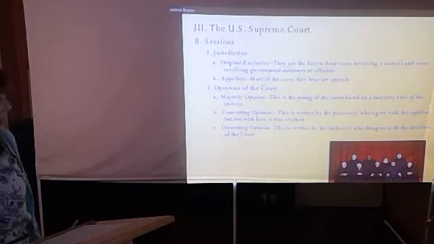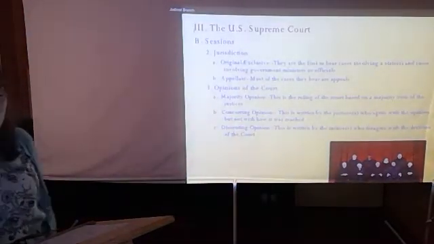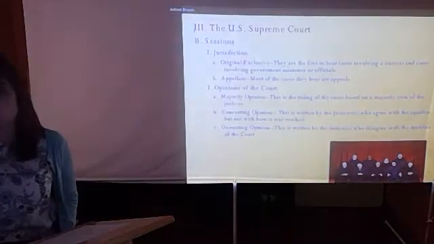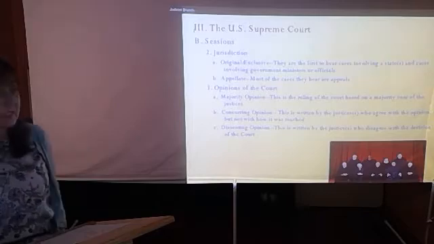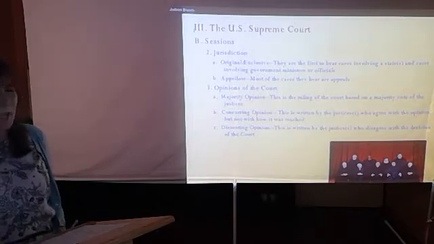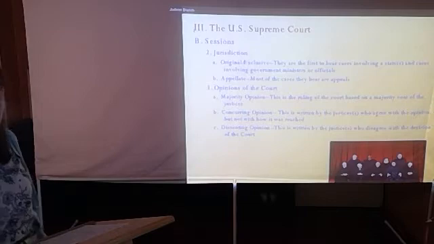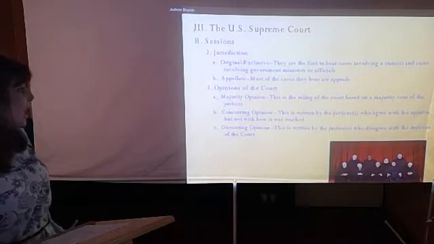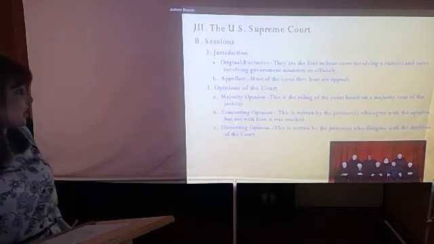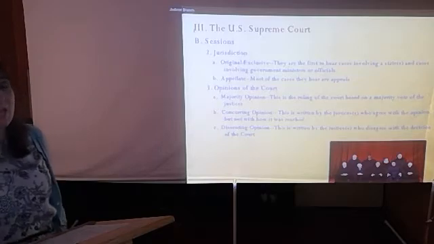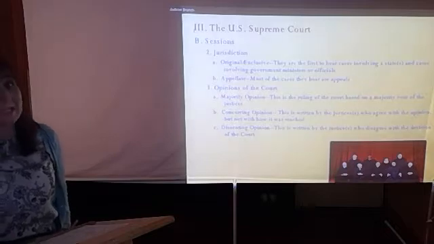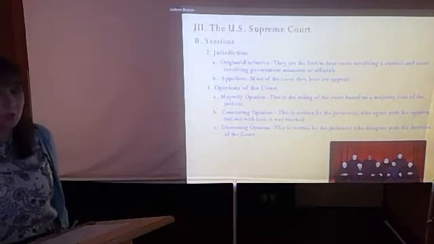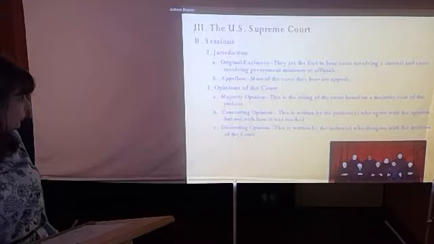So, jurisdiction. The U.S. Supreme Court can have original or exclusive jurisdiction over certain cases. There are certain cases that can go directly to the Supreme Court. However, that is a very rare occurrence. Appellate jurisdiction is what they exercise the most. Most of the time, they are going to hear the cases that have been tried in the district courts and in the appellate courts, and then another appeal has occurred.